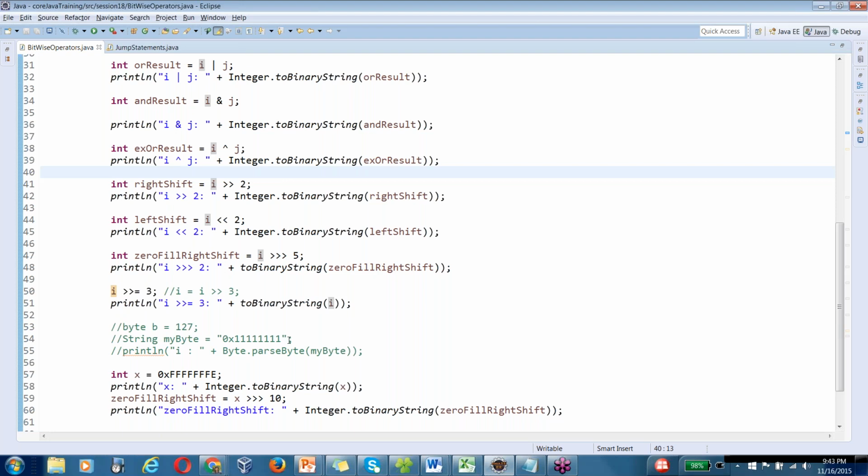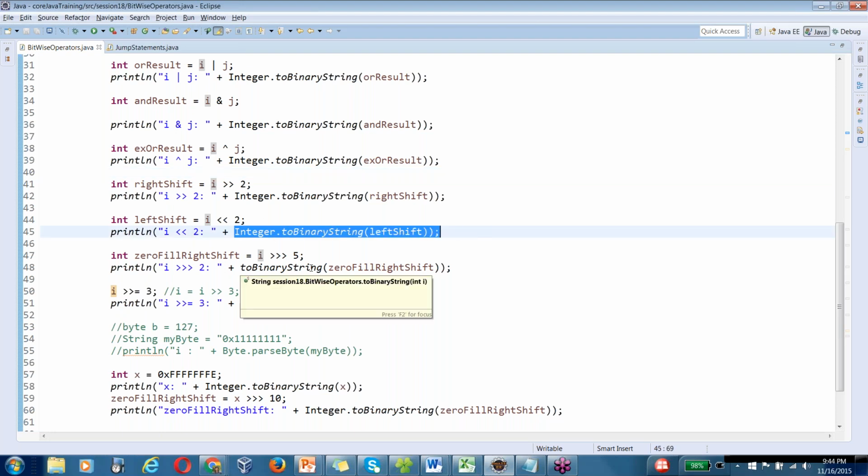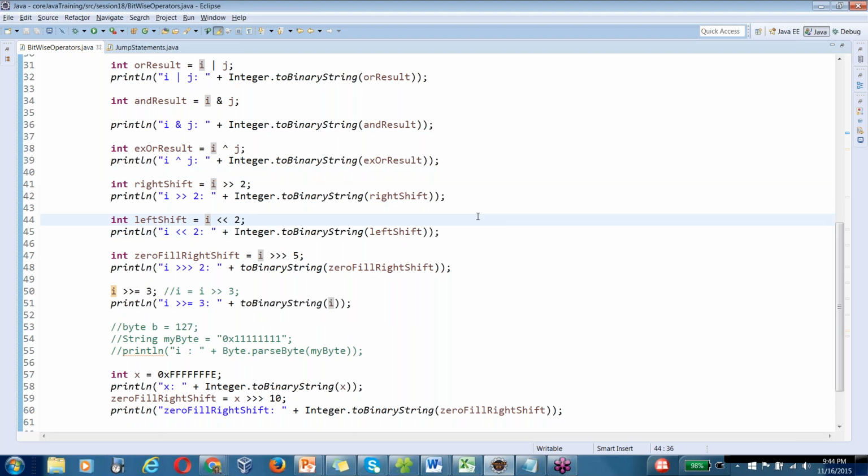Also for subnetting and all those things. That is where the application of these bitwise operators comes into the picture.